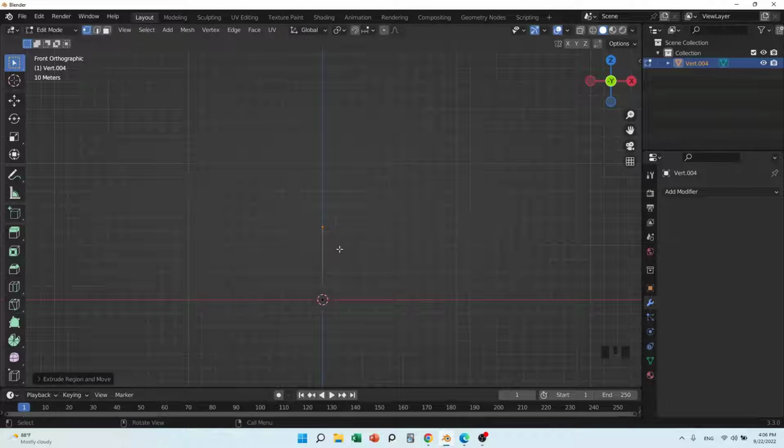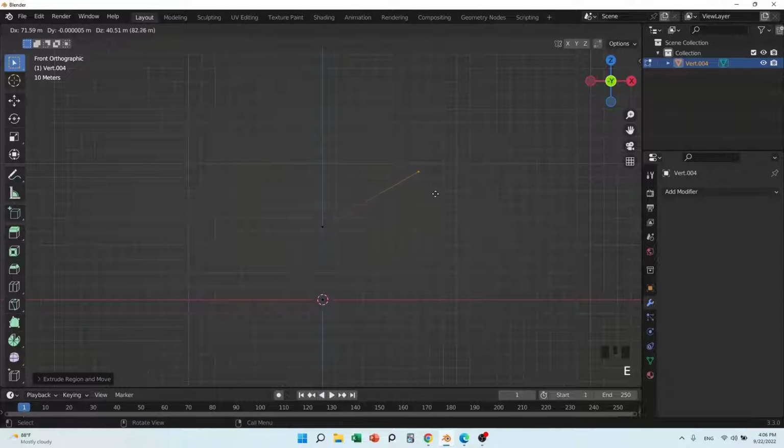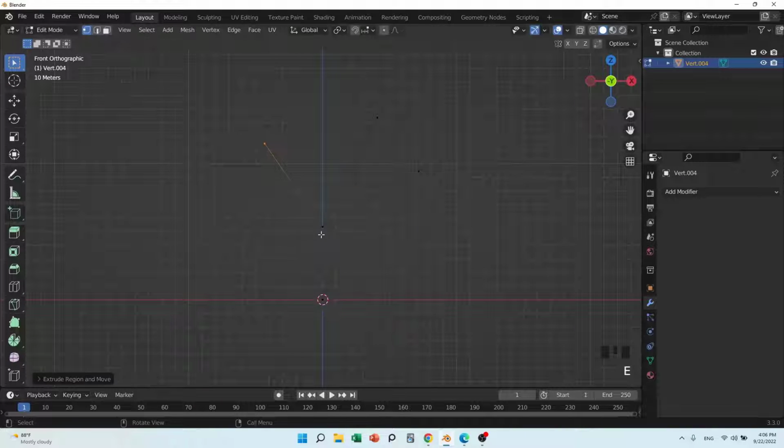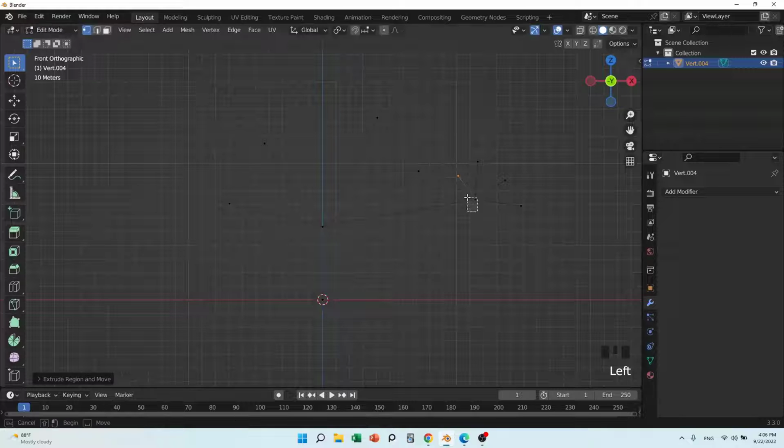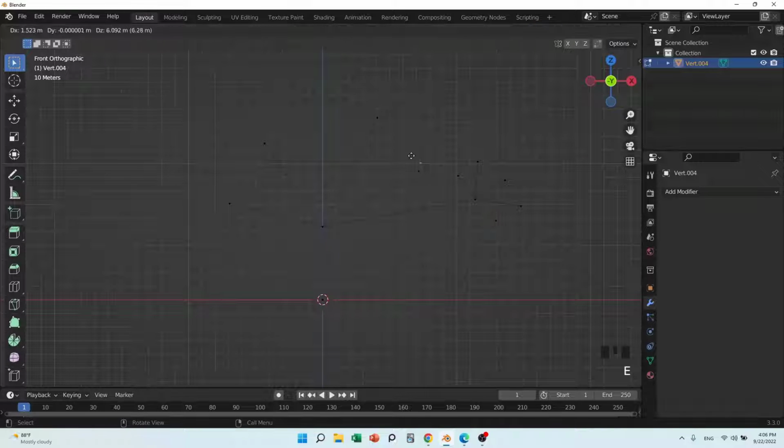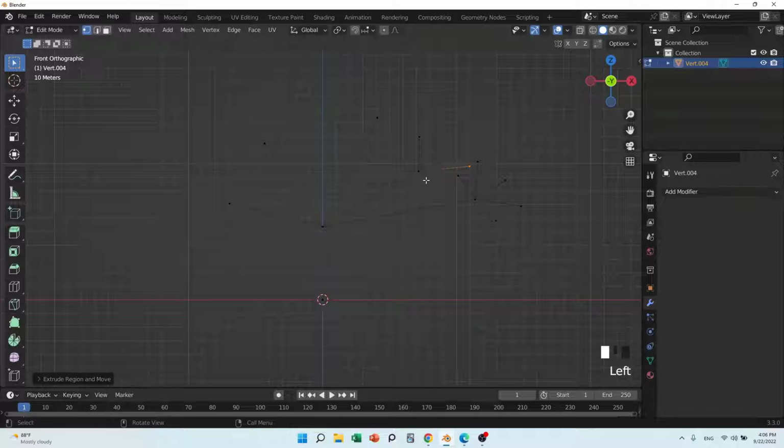Let's say the tree is like this, and I'll make 5 branches. Okay, and I'm going to create another 5, for example, like this, and something like this.